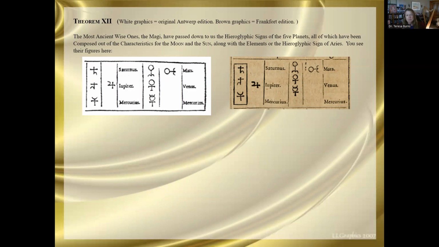Lest anyone think that folks didn't know much about Hebrew, they were Christian Kabbalists. We're going to talk more about their Christian Kabbalah here. All right, so those are the first two. The third is in a later theorem. It's this box that's filled in one and not the other. And the fourth is here. If you look at this white version here, you see a symbol of Mercury in the fourth column over. Fourth column over here, it's moved up some.